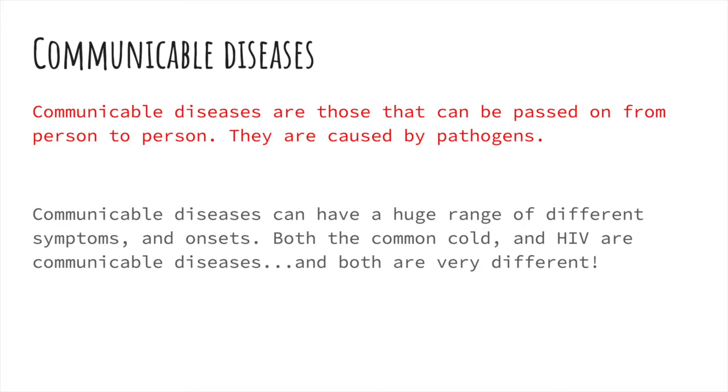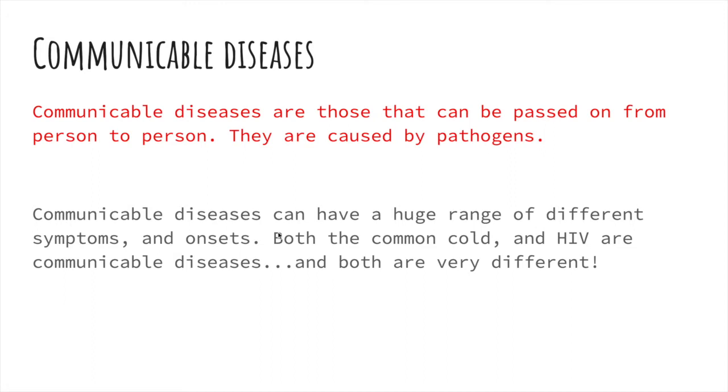And I say here person to person, that's, as we are hopefully all aware, a bit of a limited definition, because it's from any organism to any other organism. We think at the moment that the coronavirus came from bats, mutated and swapped to another animal, and then mutated again and came on to humans. Well, it's still a communicable disease. It's still being spread from organism to organism. It doesn't have to be person to person. Okay.